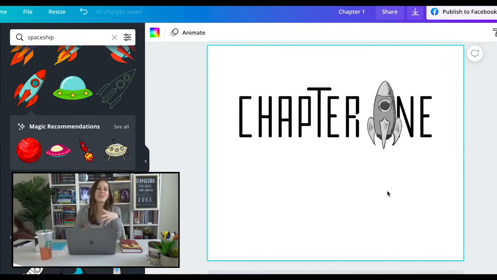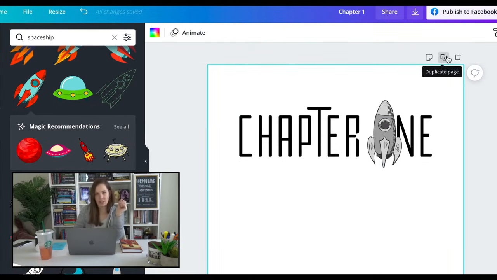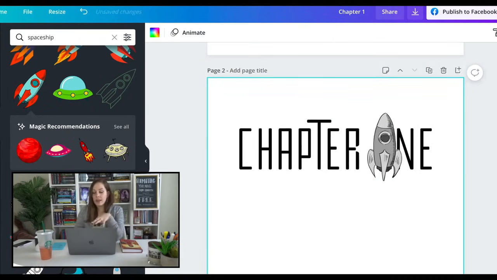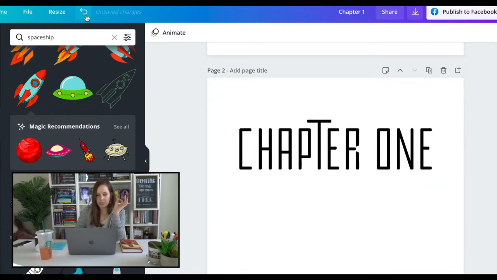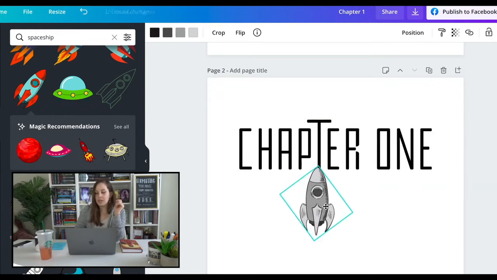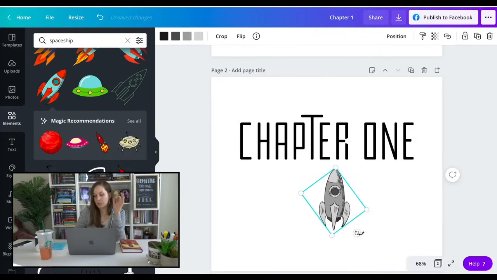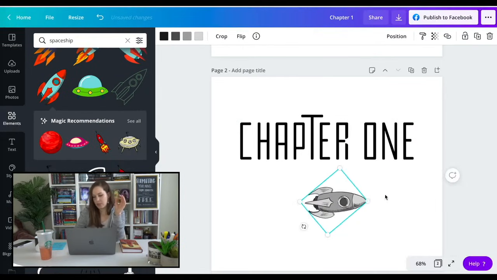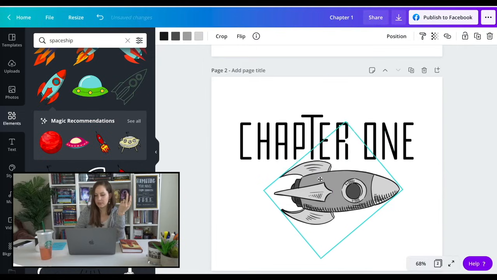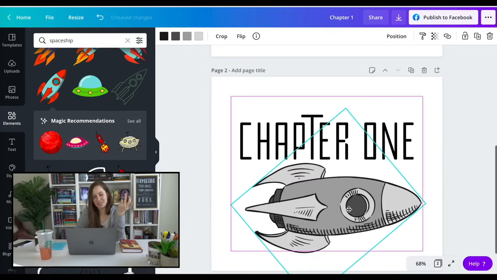Now I'm gonna show you what I do when I find something I like, but I'm not necessarily done. I'm gonna go ahead and click this little guy at the top. I'm calling it a little guy because I don't know, but it's duplicate. And now I have two options. So let's delete that, or actually I take it back. You can always backspace. Maybe I wanna compare having a really big spaceship going, I don't know, sideways. This looks not as good to me, but you know, let's go with it.